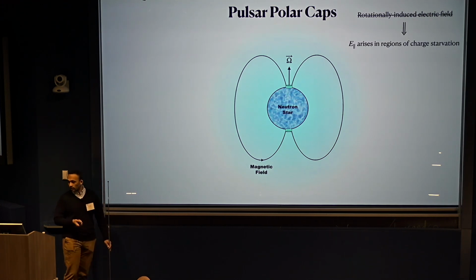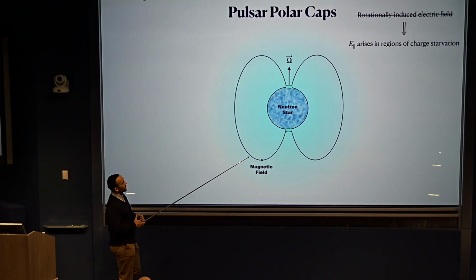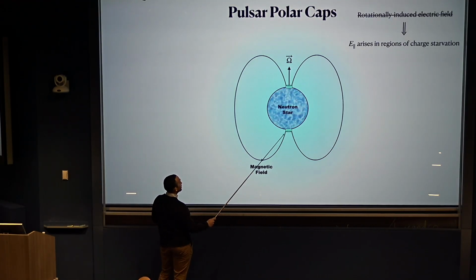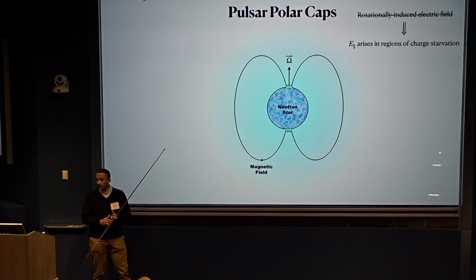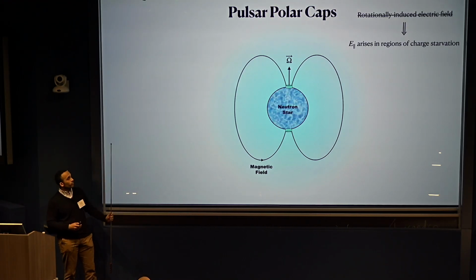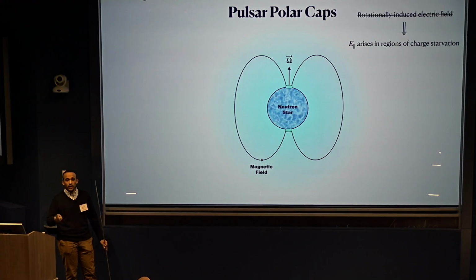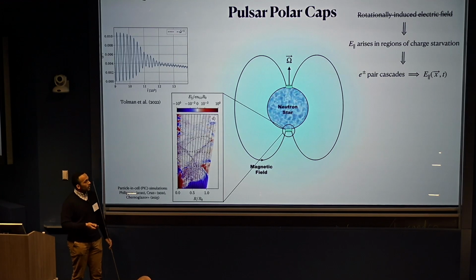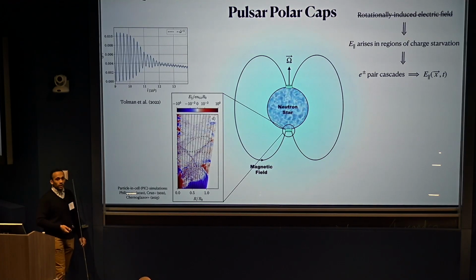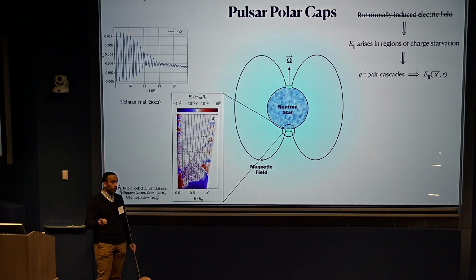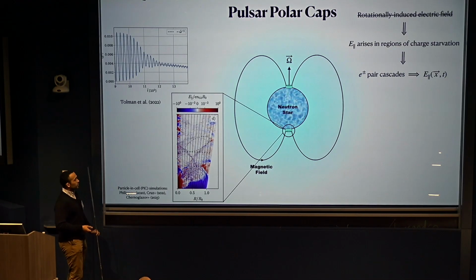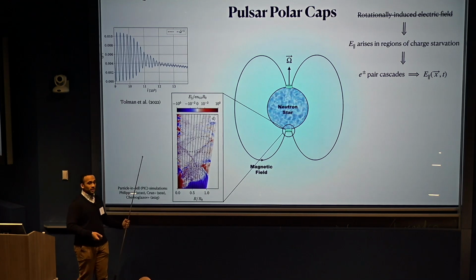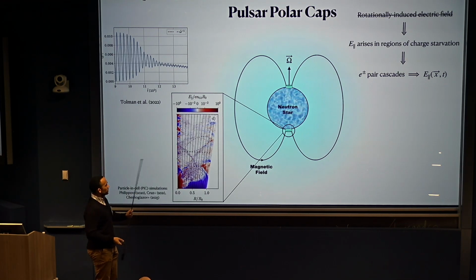However, this doesn't occur everywhere. There are certain localized regions called gaps that are shown by these tiny little cylinders here. And in these gap regions, the electric field cannot be screened. And so you get a revival of this electric field component parallel to the background magnetic field. And Libby went through great detail on the physics of what's going on in those gap regions. We understand that they're possibly producing pulsar radio emission. And she showed the nice plot of the QED processes that she didn't go into, but that I'll go into towards the end of the talk.